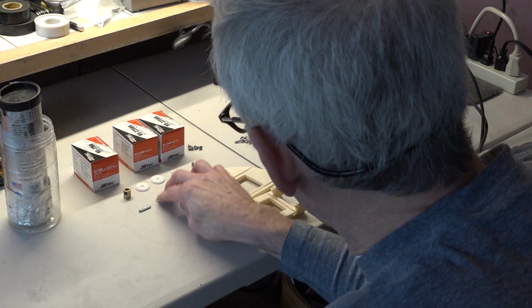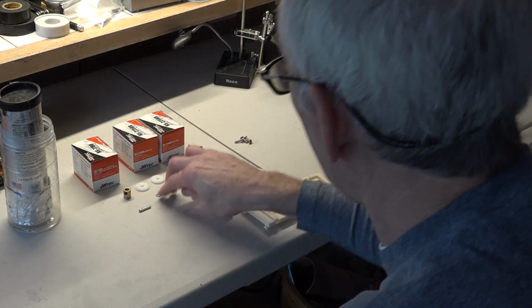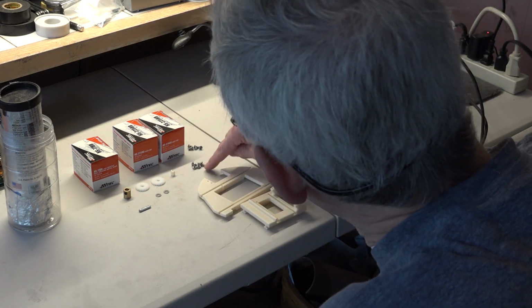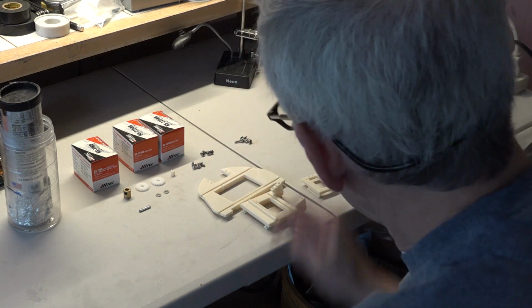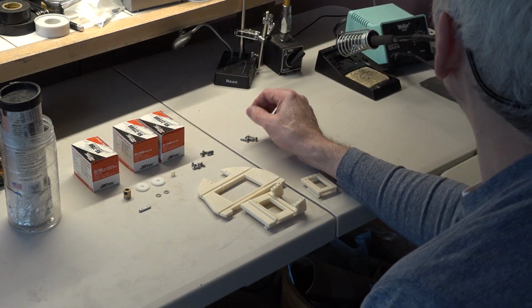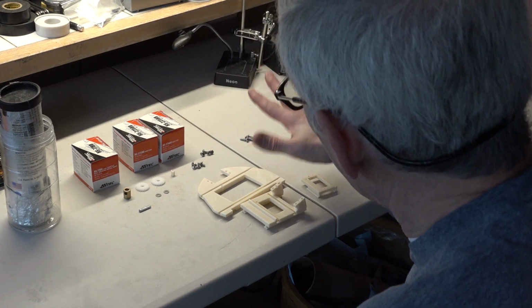You're going to need two of these washers. They come with the gears when you get them, so you'll have those. I need 2 sets of 4, so 8 total 6-32 1/4 inch screws, and also 4 6-32 1/2 inch screws. And that's what you're going to need.